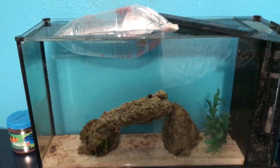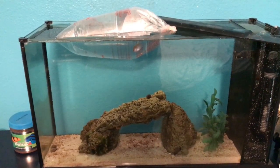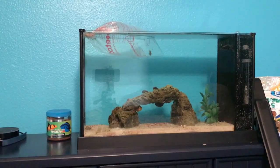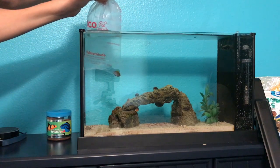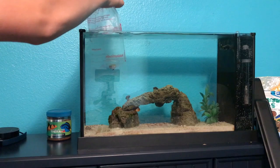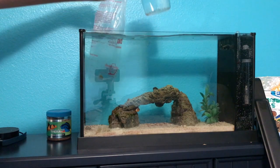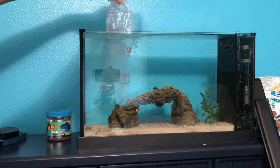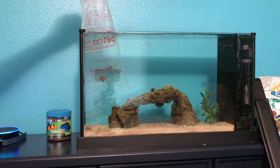We'll be back once the temperature is acclimated, and then we'll go ahead and salinity acclimate him by adding some tank water into the bag, then eventually we'll let him go. He's been temperature acclimating for a few minutes, so now I'm going to salinity acclimate him. I'll open the bag — you can see he's stressed out, even the clownfish is hiding under that rock. I'll undo this rubber band and take this cup and dump some of my tank water into the bag just to get him used to this salinity. Now we'll let it sit for about 10 more minutes.